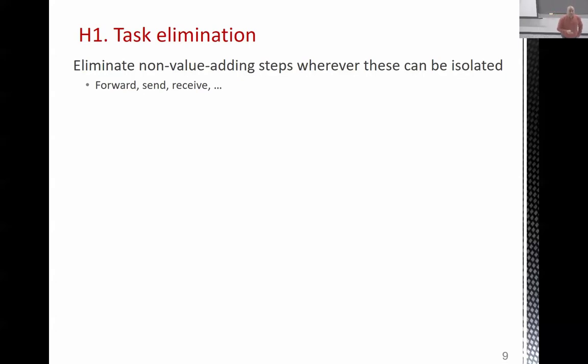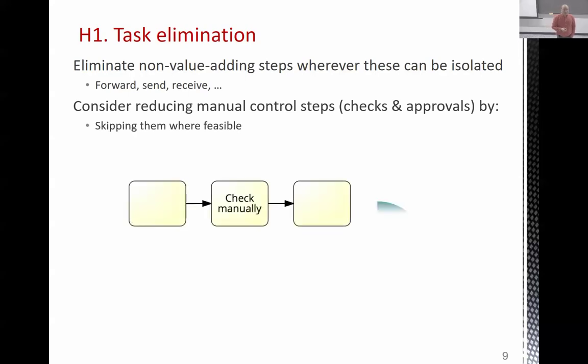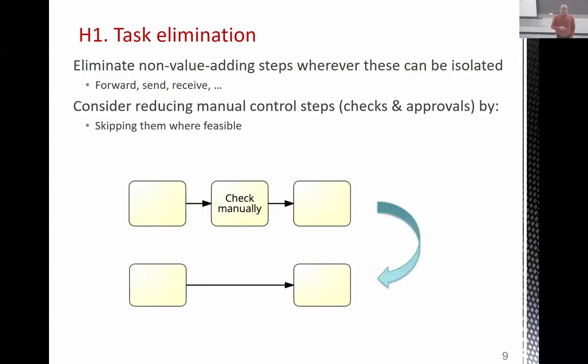The second type of step that you can try, maybe not to eliminate, but to streamline, is the business value adding steps. Very often, and you will notice it in your homework number two, business value adding steps are steps where you check for something. For example, in a prescription fulfillment process, you will be doing verifications or checks for potential drug-to-drug interactions, so-called DUR interactions. And this step is necessary for the business. It's a business value-adding step. It reduces the risk that the pharmacy will serve the wrong drug to a customer, and the customer will later take the pharmacy to court and get some compensation for that. So it's reducing risk.